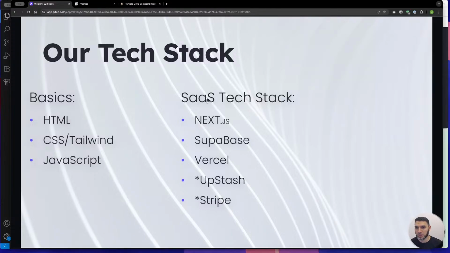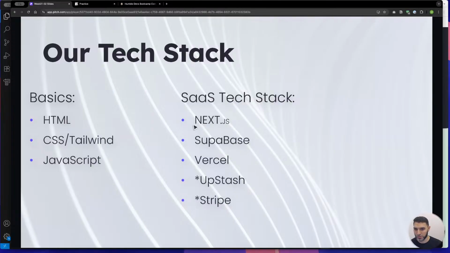Okay. So, covering the tech stack just a bit, because I did get asked about this a couple of times. I was like, okay, let's cover it from the beginning so that people might want to do a bit of research on their own as they go through the course. We're going to start with just covering the basics of HTML, CSS, and JavaScript. Because again, it's very important to understand the fundamentals before we start using any tech stack.